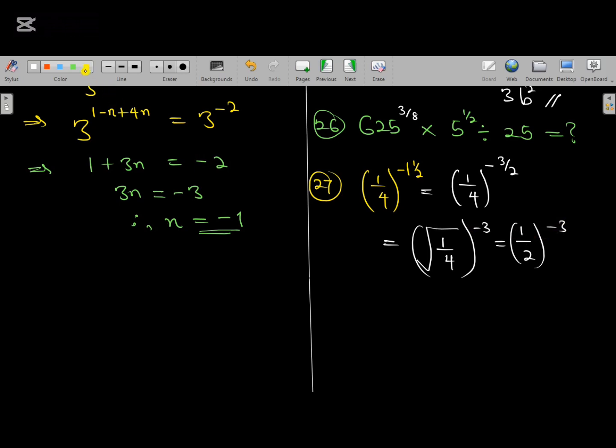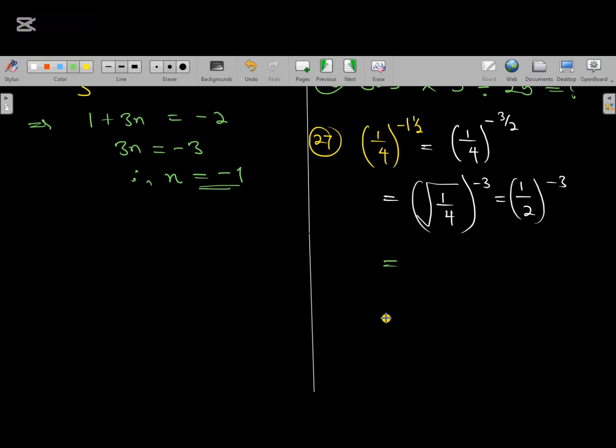Now remember what I said earlier, that whenever you have a negative power, it will always help you if you take this approach. If what the negative power is on top of is a fraction, just turn the fraction and remove the minus sign. So if I turn this, I'm going to get 2 over 1, which is 2. And then the power will no longer be negative. It will now be just 3. And that will just give me 8. Straight away, you get your solution.